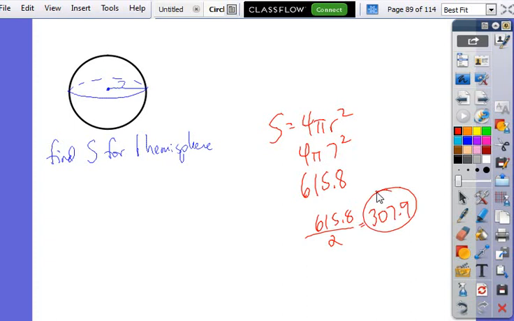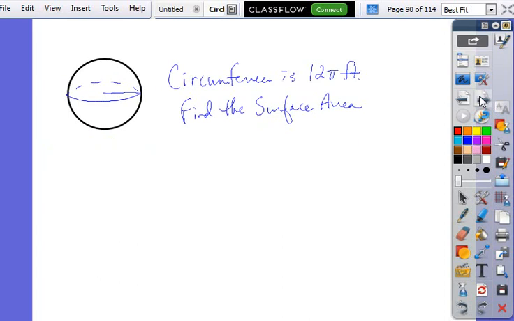This one tells me the circumference is 12 pi feet. And that right there, a lot of times people overlook that. If it's got the pi in there, you're going to have to use it when we plug it into the formula. So make sure you pay attention to that. All right, well, if it's starting by telling me circumference and wanting me to find surface area, I know surface area is 4 pi r squared. So what do I have to plug into that formula? The radius. It gives me the circumference. Can I find the radius if it gives me circumference? Yes, because I know circumference is 2 pi r.